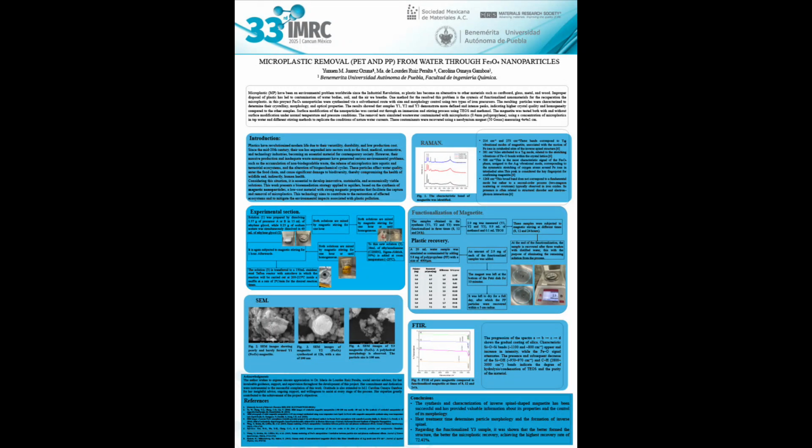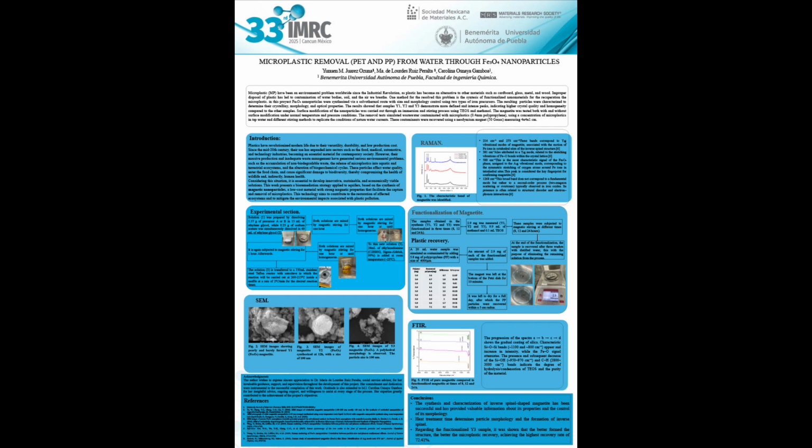One method for resolving this problem is the synthesis of functionalized nanomaterials for the recuperation of microplastics. In this project, Fe₃O₄ nanoparticles were synthesized via a solvothermal route with size and morphology control using two types of iron precursors. The resulting particles were characterized to determine their crystalline morphology and optical properties.